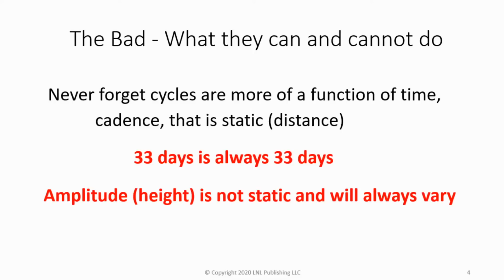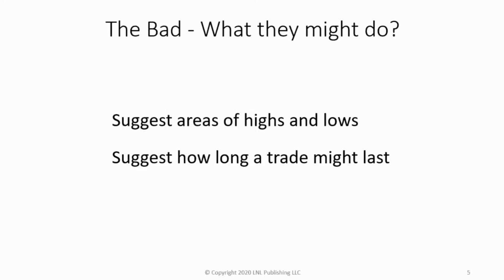Sounds good. A big takeaway that people forget is that cycles are a function of time more than magnitude. Amplitude, the height, will vary because markets will go into trading ranges and not move, or have huge moves. The amplitude varies all over the place, but 33 days is always 33 days, or whatever the cycle is. So cycles reference the time that a market should have a move up or down, but they don't tell us necessarily the magnitude. It just says we're at a 52-day low, or 9-day low, whatever the cycle is. But it doesn't tell us we're going to have a huge up move here. It just says there's something going on here. We may have a market bottom at this point.